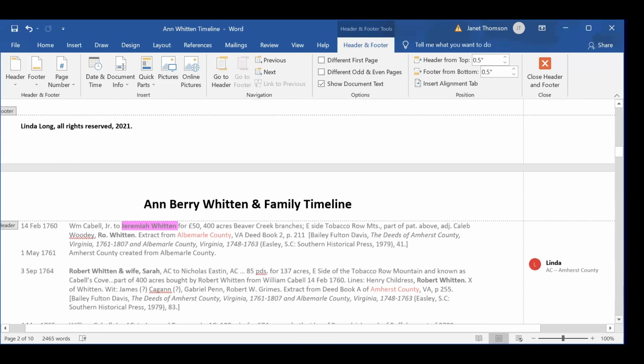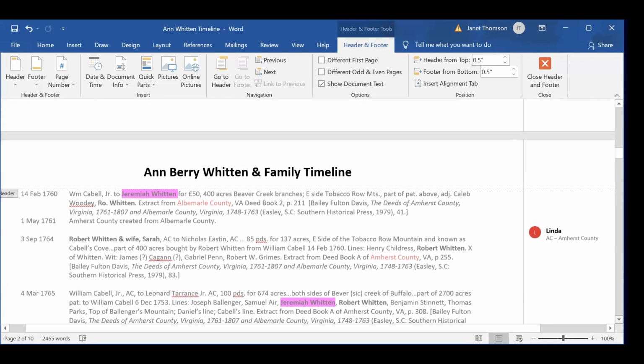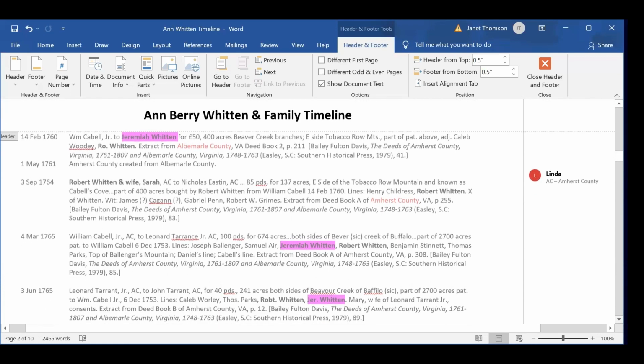So on May 1761, Amherst County was created from part of Albemarle County. So that's what she's talking about, that it's ironic. They were probably in the same place, in the same location, but because these counties started large and then were cut down and made into other counties, that's something that you have to deal with in records. And it made a big difference in her finding these things. Yeah, because again, the records stay in the original counties.